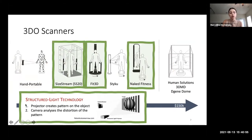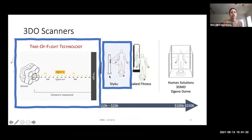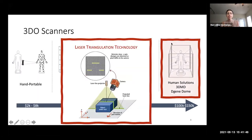With structured light technology, a projector sends a pattern onto the object, and a camera or sensor looks at the distortion of that pattern to reconstruct the surface. StyleCue's time-of-flight technology uses a sensor that sends a signal, which gets reflected back, and by measuring the time taken, the scanner calculates the distance to the body and defines the surface. Laser scanners use laser triangulation — a projector sends a laser beam as a line, and a camera detects the deformation of that beam to define the surface.